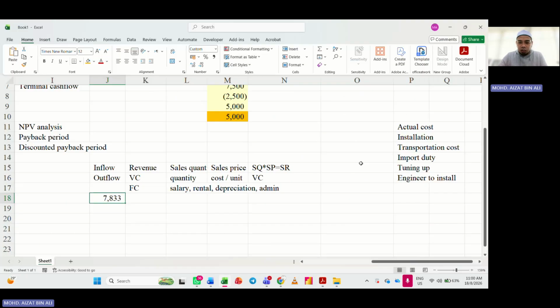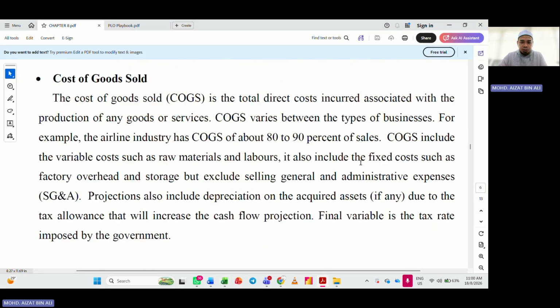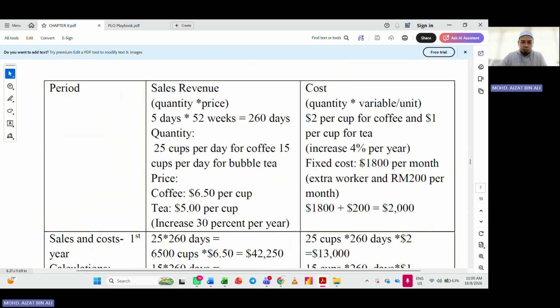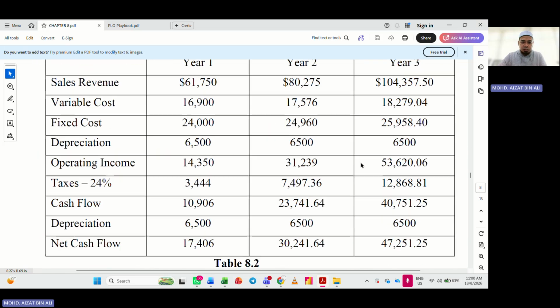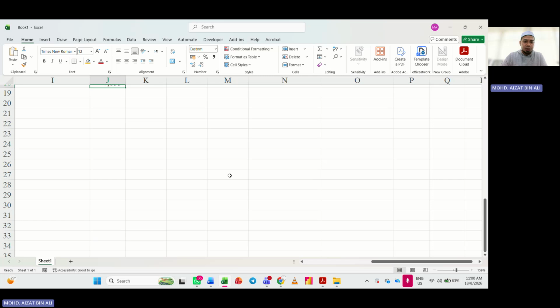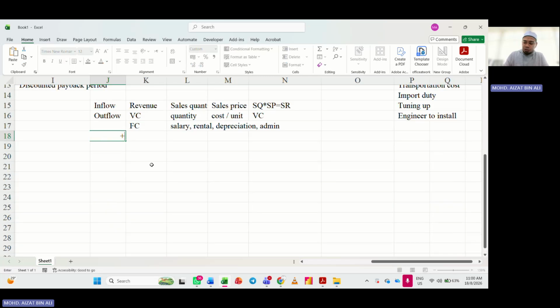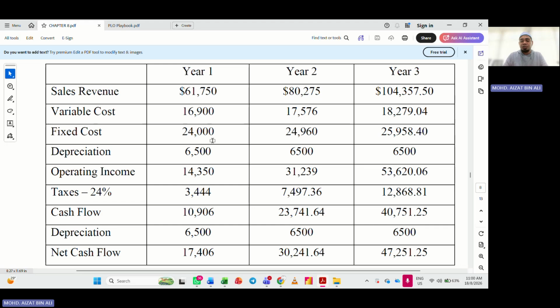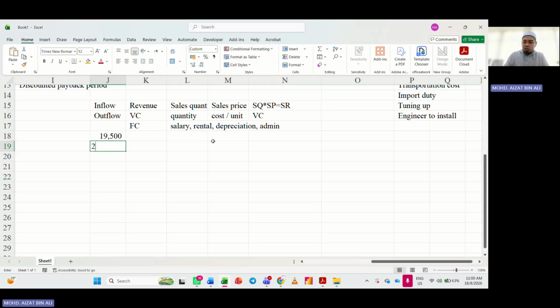But I can work backwards here. Let's work backwards, because I think it's missing somewhere. So here 16,500 ringgit times 3. Is it 3 years? Yeah, 3 years. And the original cost is 22,500 ringgit, right? So the salvage value is 4,000. I think this is missing from the question.